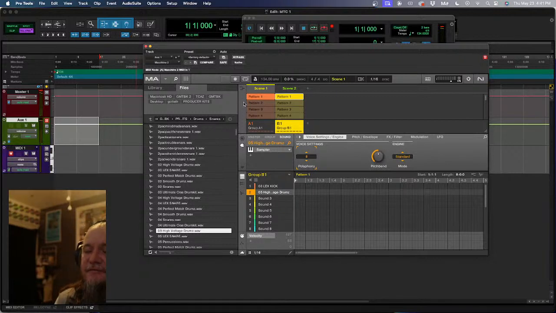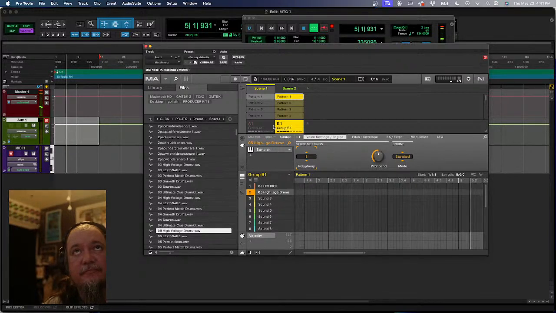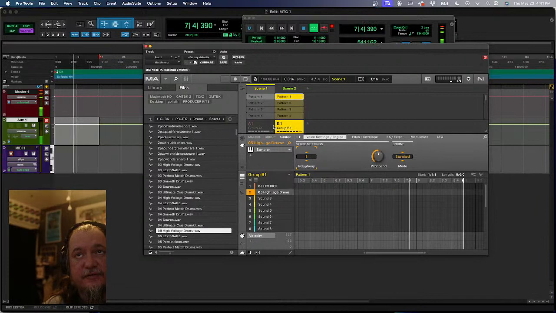Alright, so in 4/4, 1, 2, 3, 4, 95% of the time, the snare is actually on the 2 and the 4. So 1, 2, 3, 4. And I'm gonna show you what that looks like. We're just gonna mute our melodic instruments. So you hear the accent every single one, right? That's 1. And so, like I said, on the second dot and the 4th dot, we're gonna put a snare.